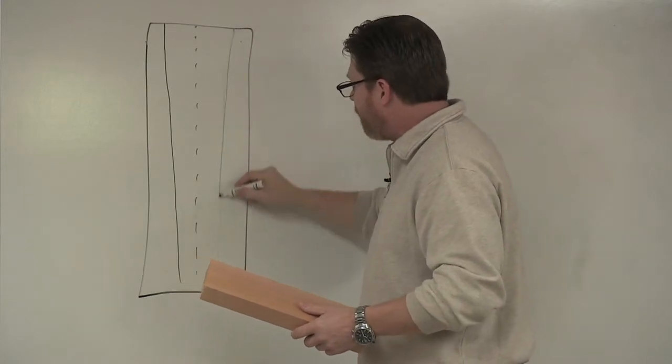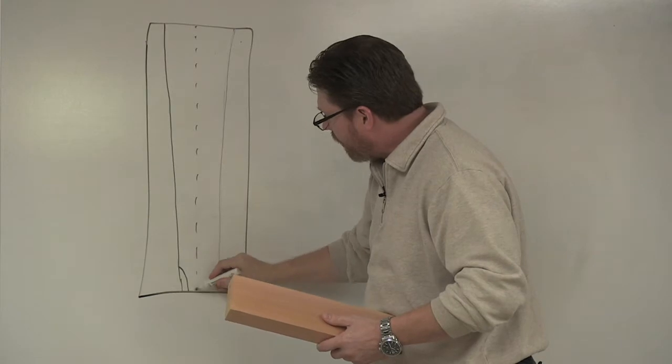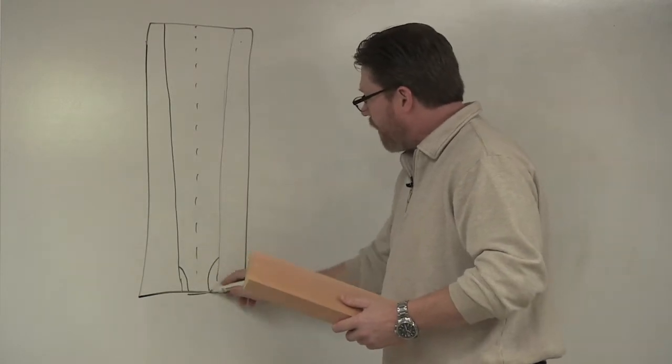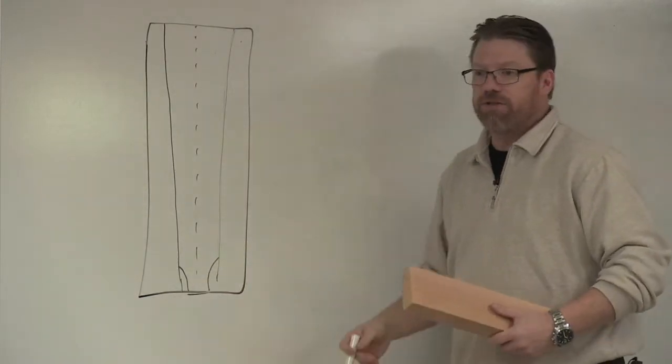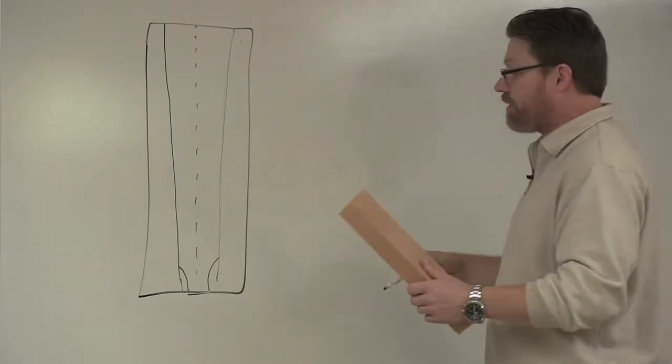And that'll be our top view. At some point down here, we're probably going to bring it in a little bit and have our mouthpiece down here. So these are just the most basic, simplest of designs.